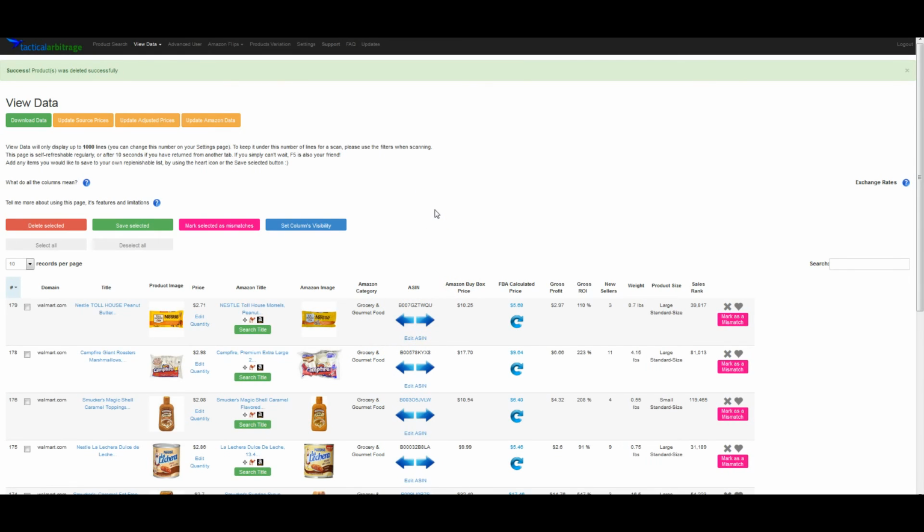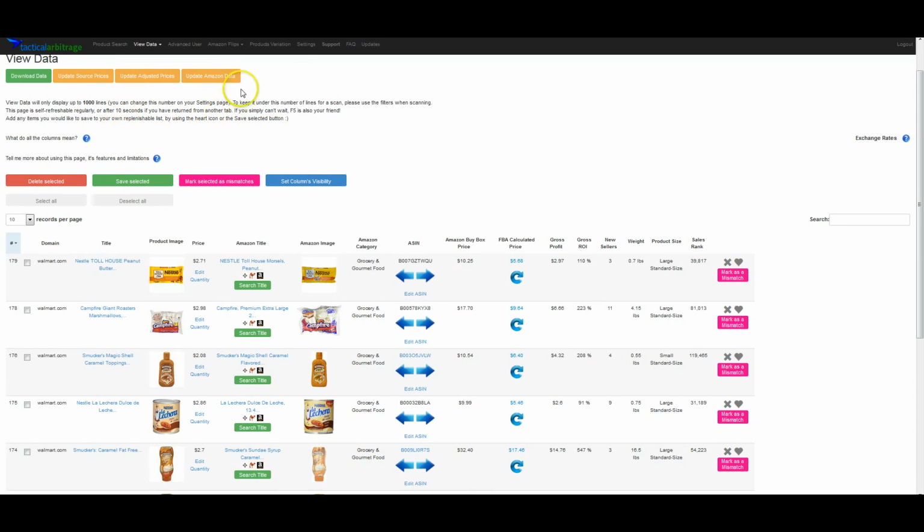So we're going to get to that part in a minute, but I just want to show you all the great new features that have recently been added, lots of changes, and you may not know what all of those do, so we're going to go through everything. Starting at the very top, to get to this page, you should all know that, but if you click on View Data, you can go down to the View Data option, and you're going to get to this page.